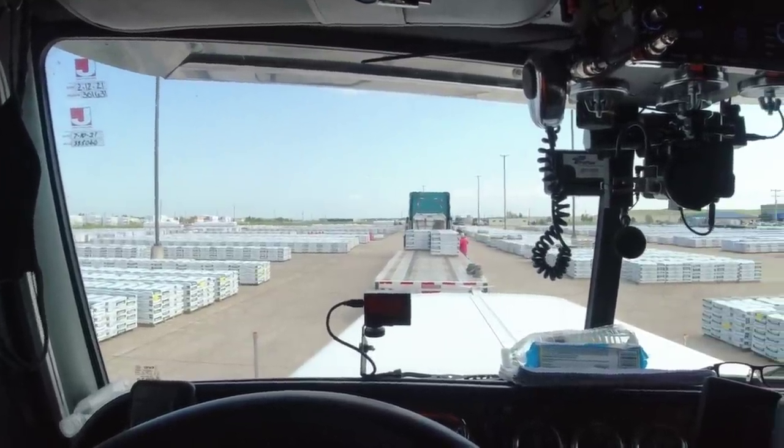Looks like loading is going to go pretty quick. I had a good morning — already done laundry, paid some bills, got some paperwork done. Everything's going pretty good. We also went to Peterbilt and got fan belts, so we're going to do that this weekend. Let's get this loaded and get out of here.